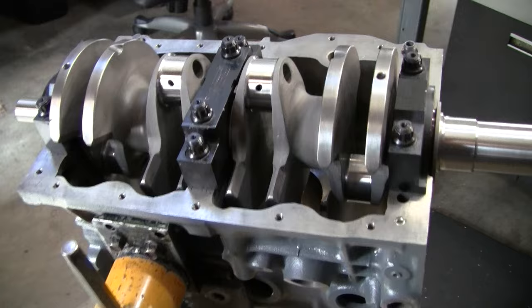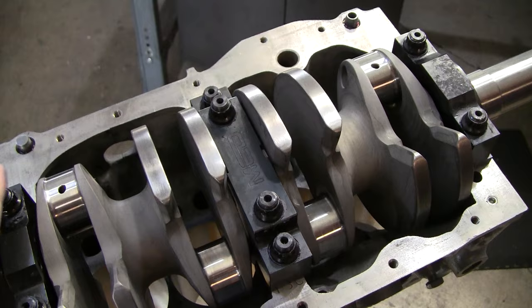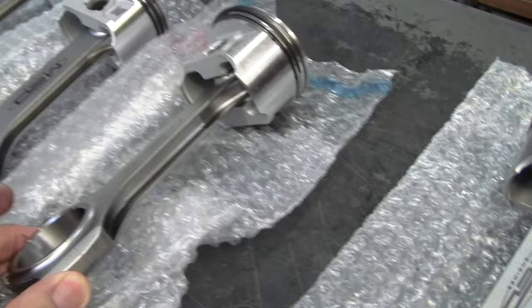Okay, well, as you can see, we've installed the Multiweb MED crankshaft here in the block. These Multiweb cranks are really extraordinary. They utilize a straight conrod, a 6-inch conrod, sort of an I-beam style. This comes as a kit from MED Engineering in the UK. You can see the MED on the side here.